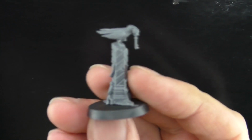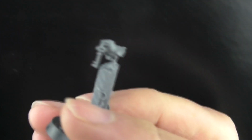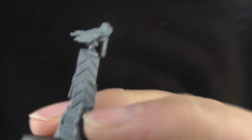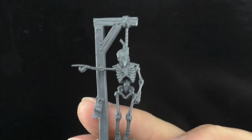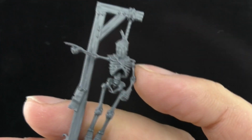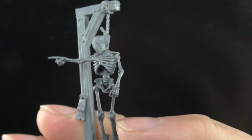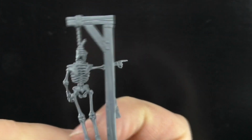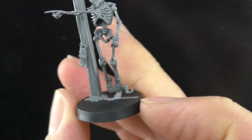And the next two miniatures are called Mysterious Object models, which is just a great name. And this looks like a raven holding a key on top of a pillar. And Mysterious Object model indeed. And there's another Mysterious Object model, but in a drastically different design. This is like a hanged skeleton. It's got a hood over the top of its head, and it's done really well. It shows through just the shape of the skull there. Very, very clever. I like the texture in the wood and everything on this gallows. It's just got a really well-designed feel to it.